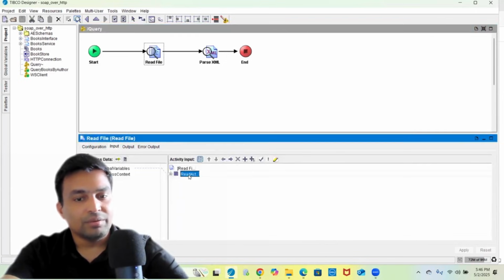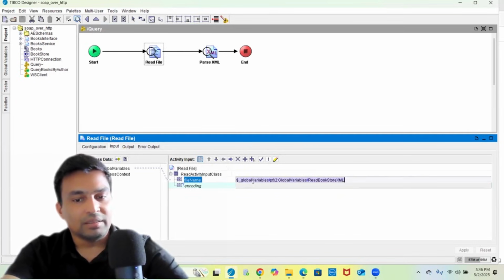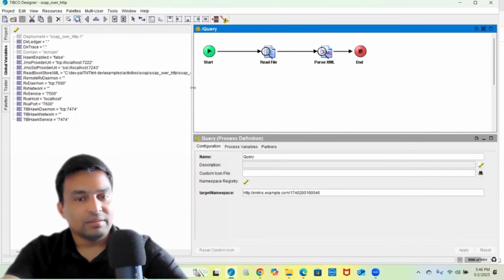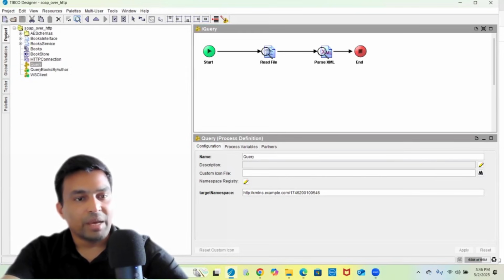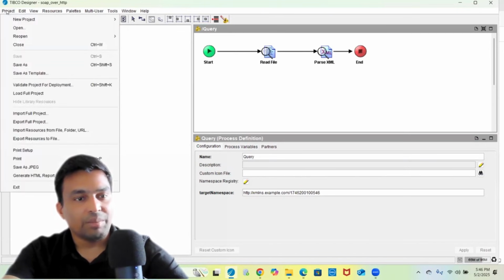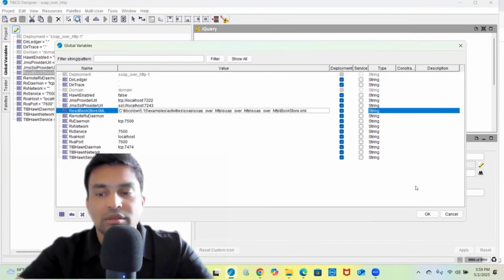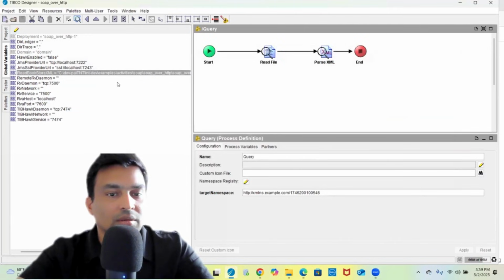And this is a read file activity which we have uncovered in the file palette session, and the file name is coming from the global variable called read bookstore XML. This is the sample project which is shipped out of the box from TIBCO. So the value we see here is from the TIBCO site's path, but we will try to change the path to the actual one. I believe this is the path of the bookstore.xml.